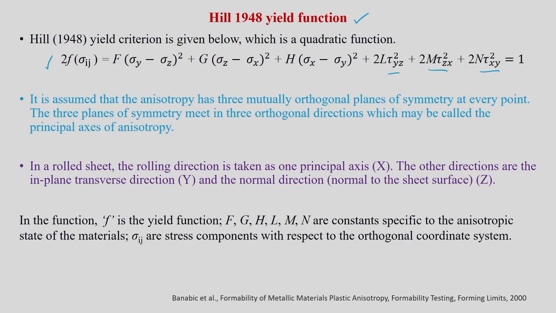Okay, so just for a change, we have written here x, y, z. Until now we were seeing sigma 1, 2, 3 only, right? So just a small change here, I am using x, y and z. Later on we will change it, at the end of this particular section. Okay, so now where is anisotropy coming into the picture here? This equation should have some parameters which are going to quantify the anisotropy of the sheet, and they are nothing but these.